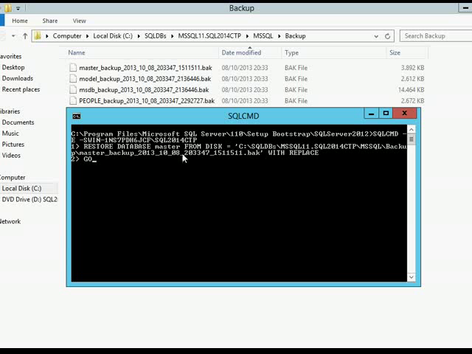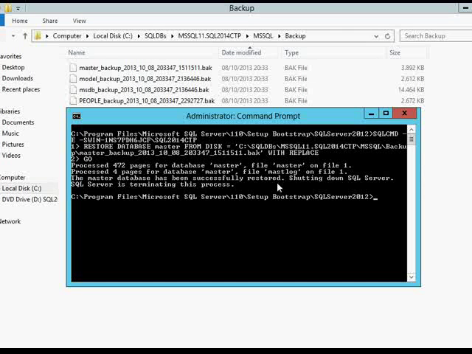Here we are going to restore this backup file. So it's a normal RESTORE DATABASE master FROM DISK, my path here, with REPLACE, otherwise you're not going to restore your master. So let's do it. Alright, so here we go, everything restored.